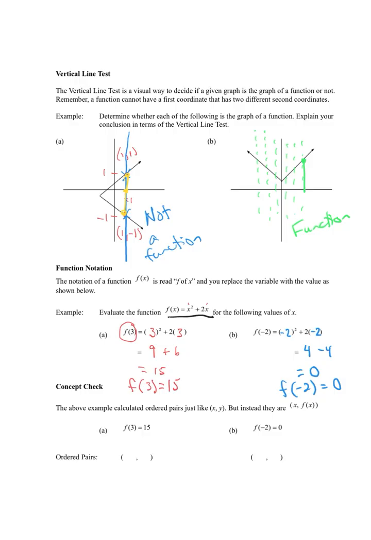And then if you were going to plot these on a graph, we have the ordered pairs x, y. Well, y is your f of x. It's the same kind of output, okay? So for the f of x calculation, remember the x was 3. The output of that, or your y, is 15. On the other one, your x was negative 2, and it has an output, or an f of x, of 0.